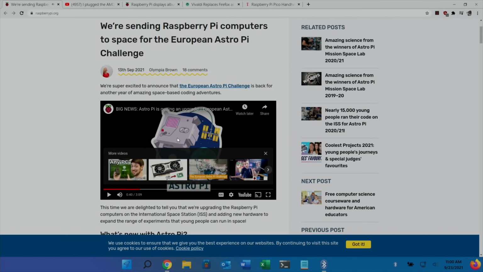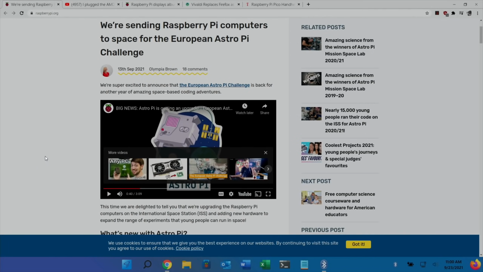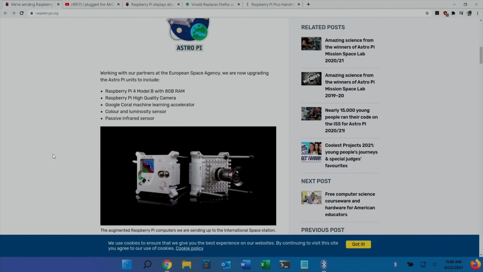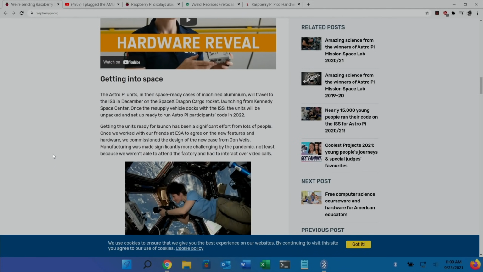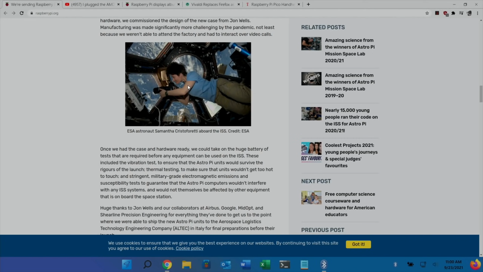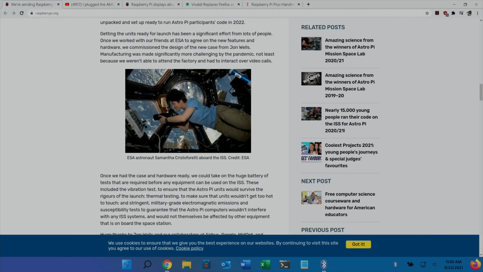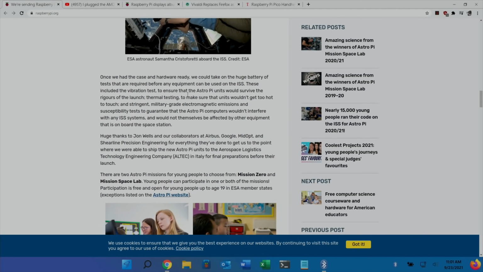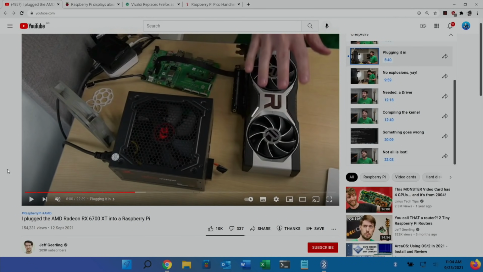And more information about the AstroPi is in the video. It is a really interesting project and amazing that kids can get to interact with it. So I'll put a link about this in the description. I remember seeing a video about the International Space Station at the London Eye. It was a brilliant film and really gave you a great insight into what the astronauts get up to up there. It's worth checking out this video by Jeff Geerling.